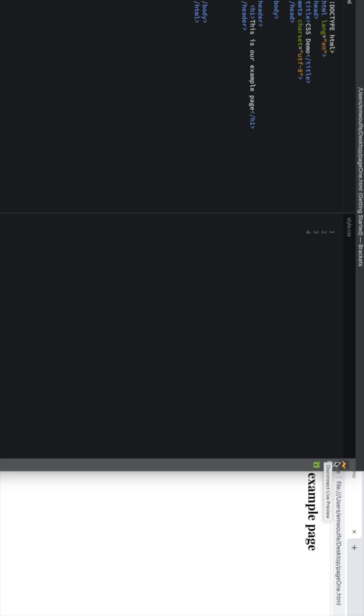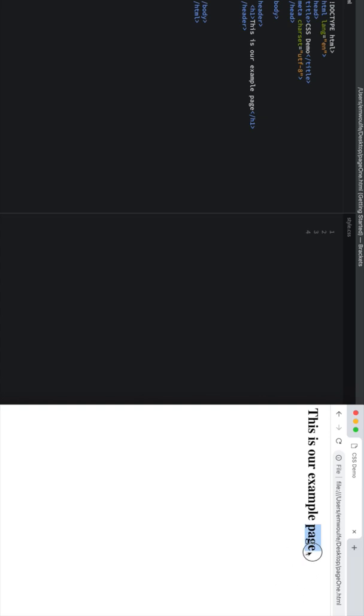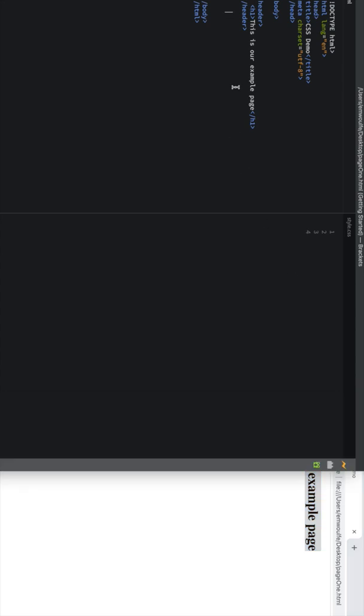So long as you have Chrome installed on your machine, hitting that lightning bolt while your cursor is, and this is the part they don't tell you, in the HTML document, and then saving anything that's happening in here, that change is going to be immediately visible over here in your live preview.